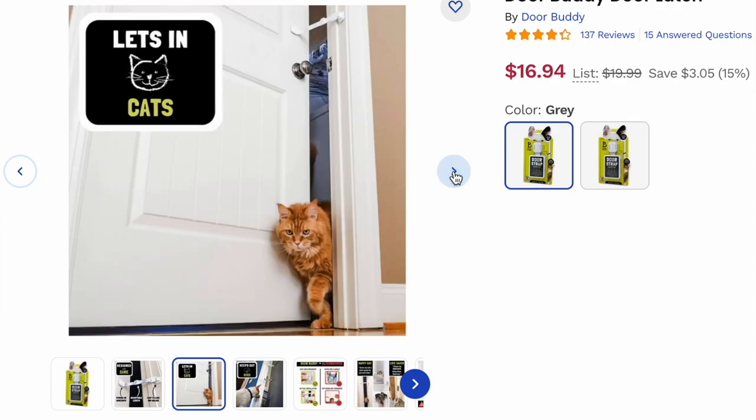The next step is to have direct contact, but supervised and controlled. A great way to do this is with a door buddy latch — it goes on the door frame and the door, and you can control the width of how much the door is open. Open it a tiny bit and they'll get a little bit of direct contact. If they aren't swatting and hissing at each other — maybe they're rubbing, maybe they're purring, their tail sticking straight up — that means they're happy and confident, so that's a good indication to open the door a little bit more. If you notice your cats are swatting, hissing, and licking their lips — they do that when they're nervous — close the door a little and take it more slowly. After a few days, if your cats are comfortable, purring, rubbing on the door, and having a good time playing at the door, you can let your cat free.